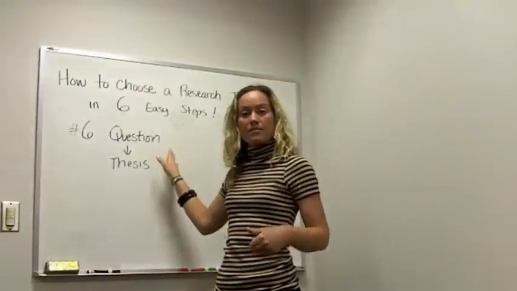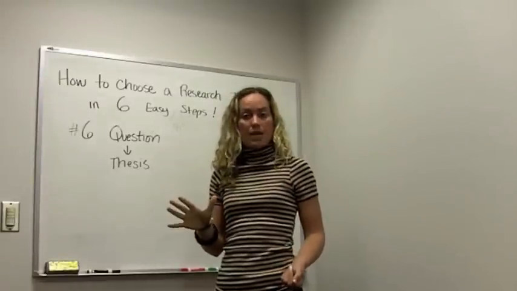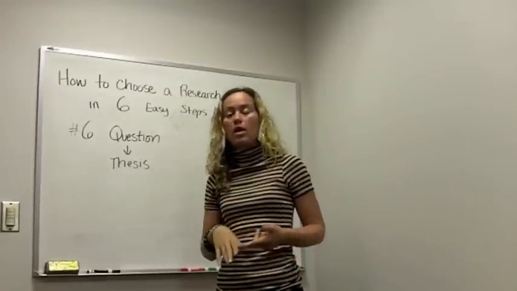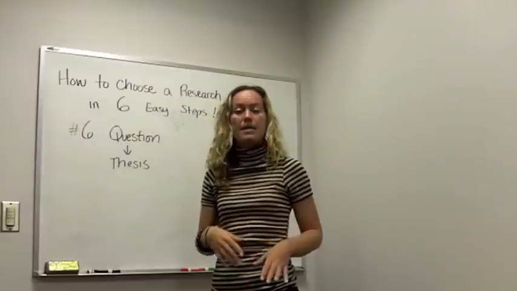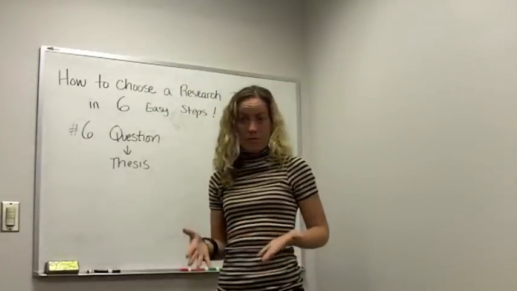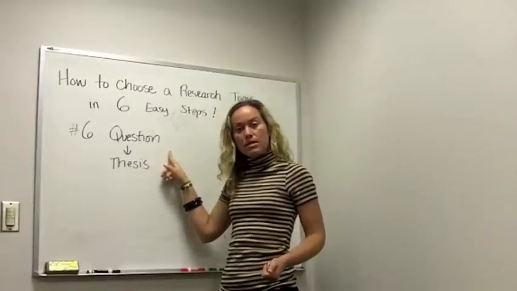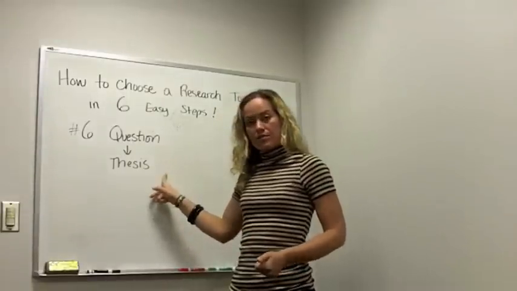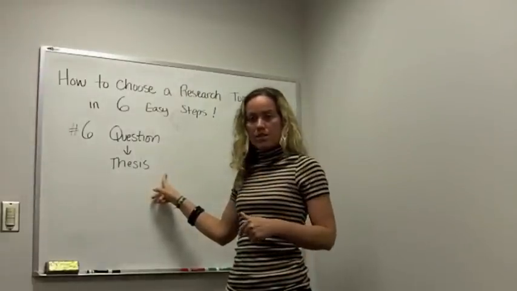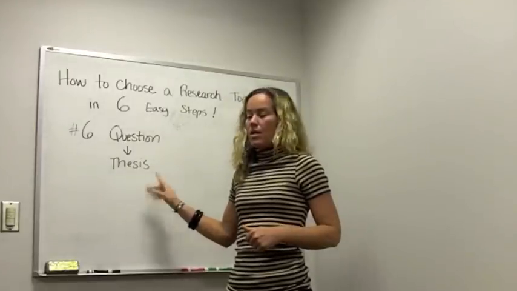Another way that you can think of a question is to think about the 5 WH questions. So who, what, where, how, why, and think about what kinds of questions you could ask using one of those. Good. Once you develop your question, the answer to your own question will be your thesis statement, okay?